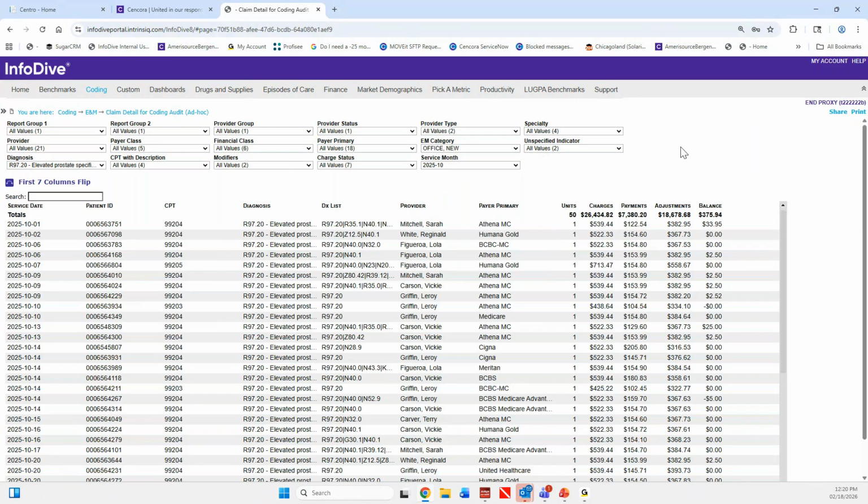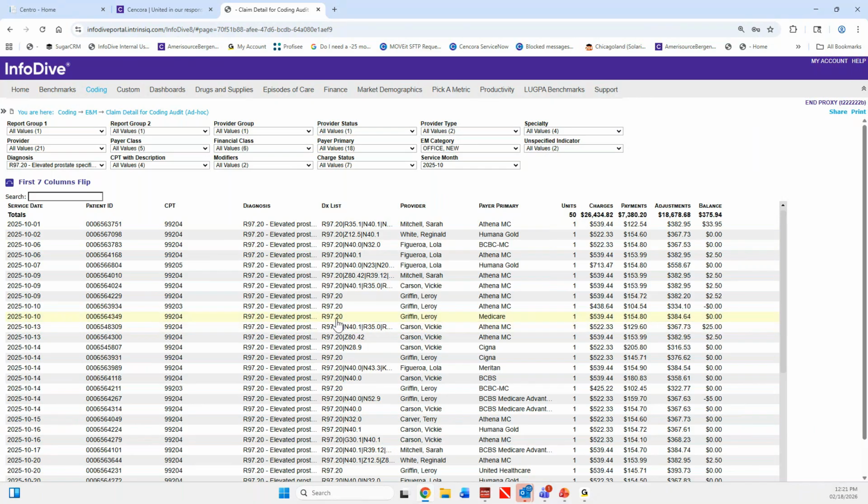All right, so now I have a much more manageable group of charts, right? So I could take this list out into Excel and hand it to whoever's doing the audit, whether that's an outside resource or a certified coder that you have in your practice, however you want to do it. And I could say, I want you to take a look at these charts with this particular diagnosis, and I just want to make sure that everybody is documenting to the level that they're supposed to be documenting.